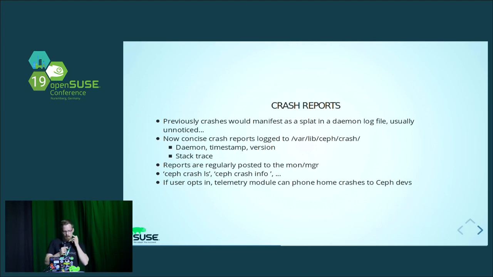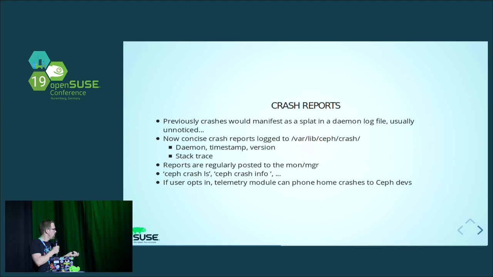Crash reports. In the past, if a service in Ceph failed, you didn't even notice, to be honest. It was automatically more or less restarted, and then the logs were stored somewhere on this node, and you just had no clue that something happened when you came back on a Monday morning. What it does now, all the log files are stored under /var/lib/ceph/crash directory paths, and then those are also synced to the mons and managers, and there you could do something like a ceph crash info, and there you get all the details on what happened.